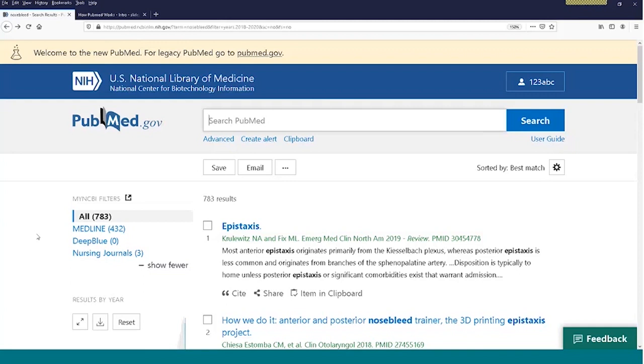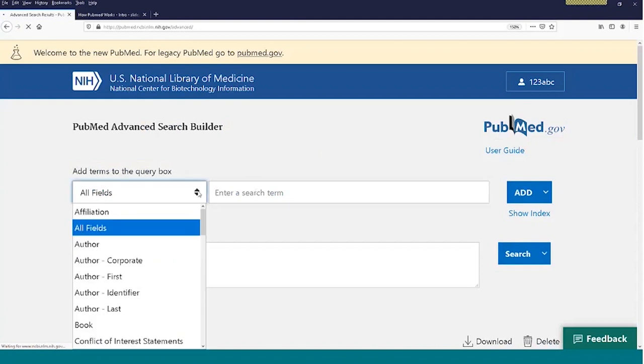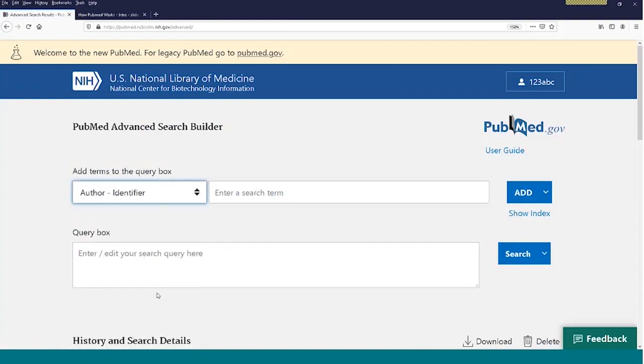This is Rebecca. Can I add a couple of things to that? Sure. Molly, under advanced search, they can go to author ID, and that would be author identifier. You can type in a 0 there, for example, and then do show index.